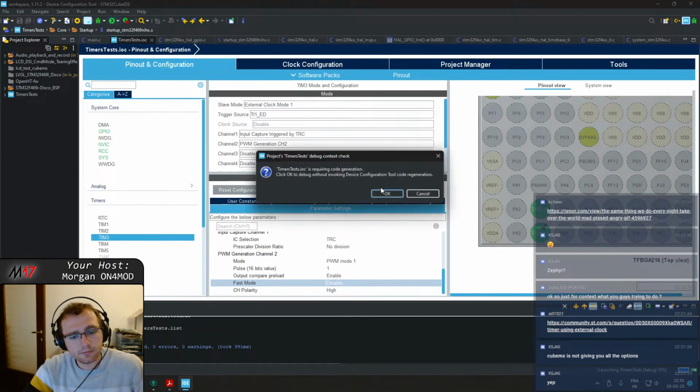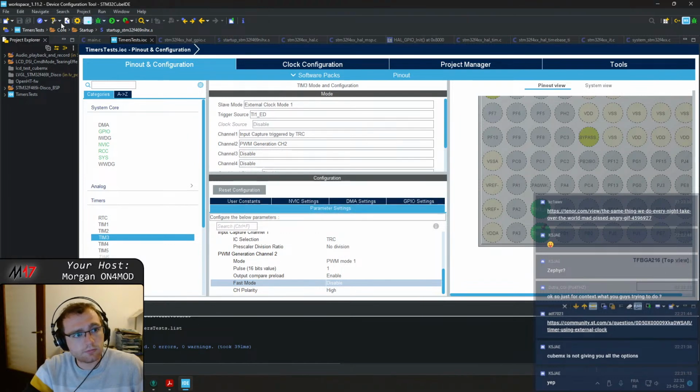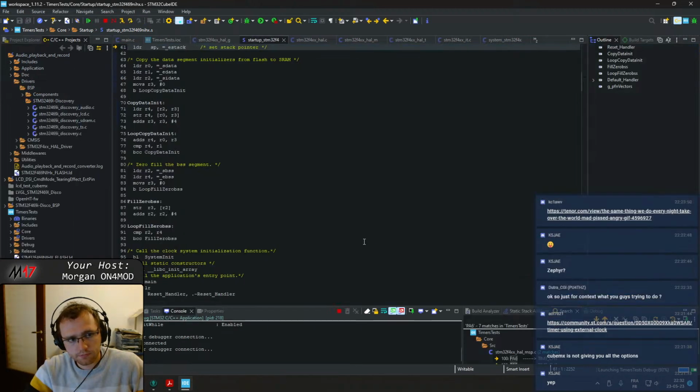Yeah, because we are counting basically the rising edges on the input. So even if we put it in PWM mode, it needs at least 2 clock pulses to do everything. Because the counter is clocked by the input, so for sure it divides by 2.